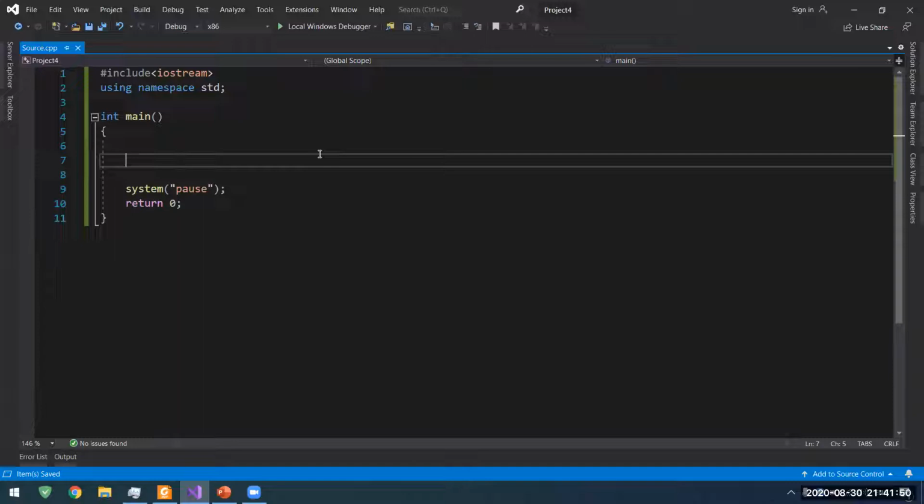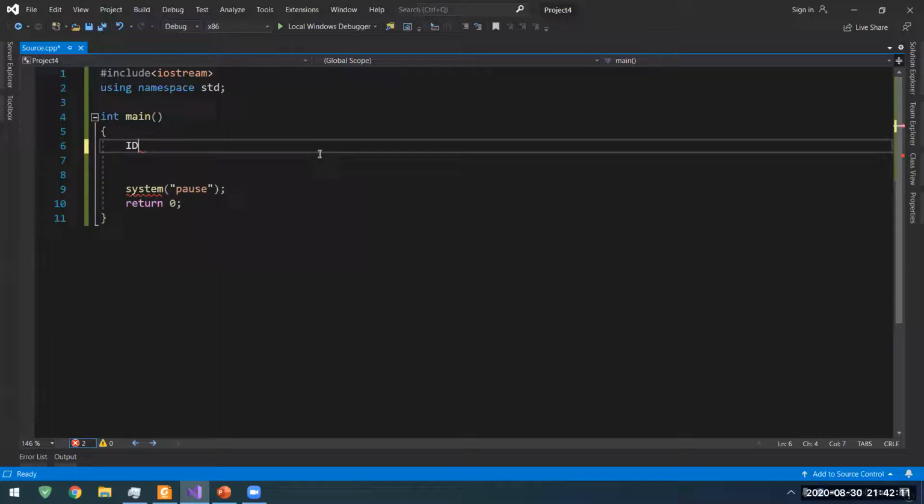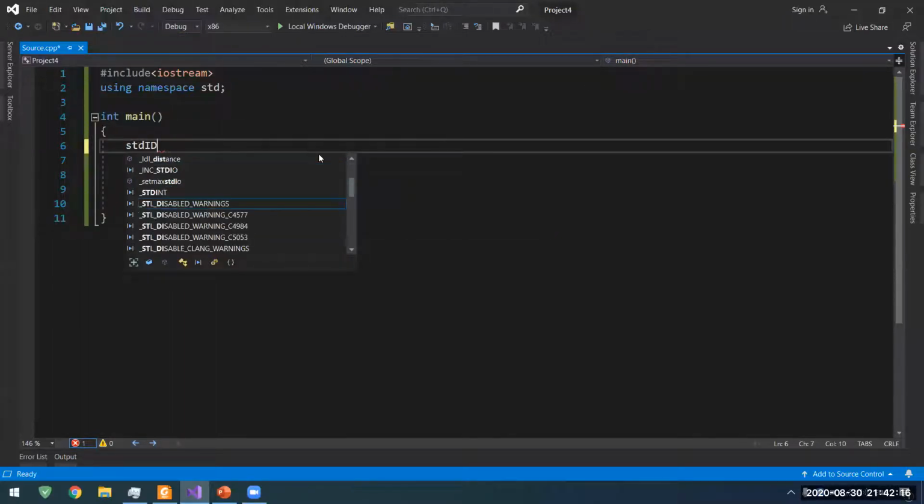So how can we start? We can start with an example of many students inside a class. How many students do we have inside a class? Let's say 25 students. Each student has an ID, let's say student ID.